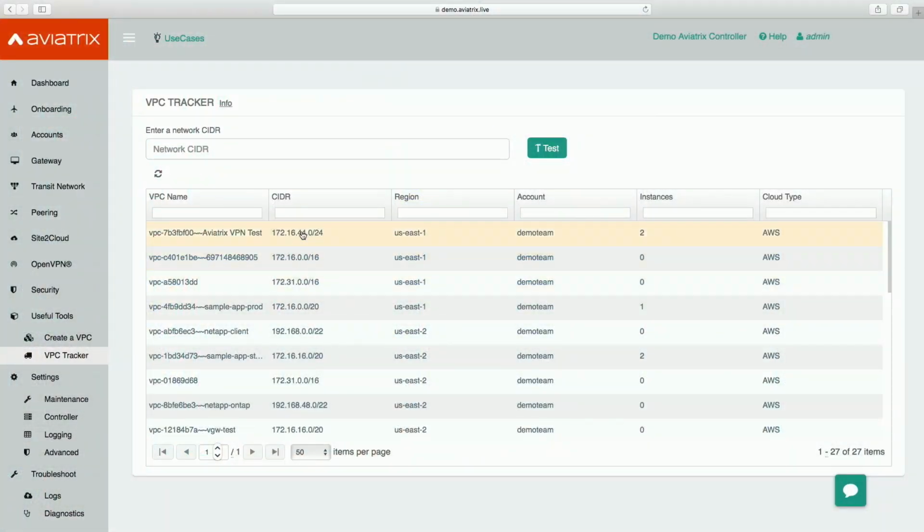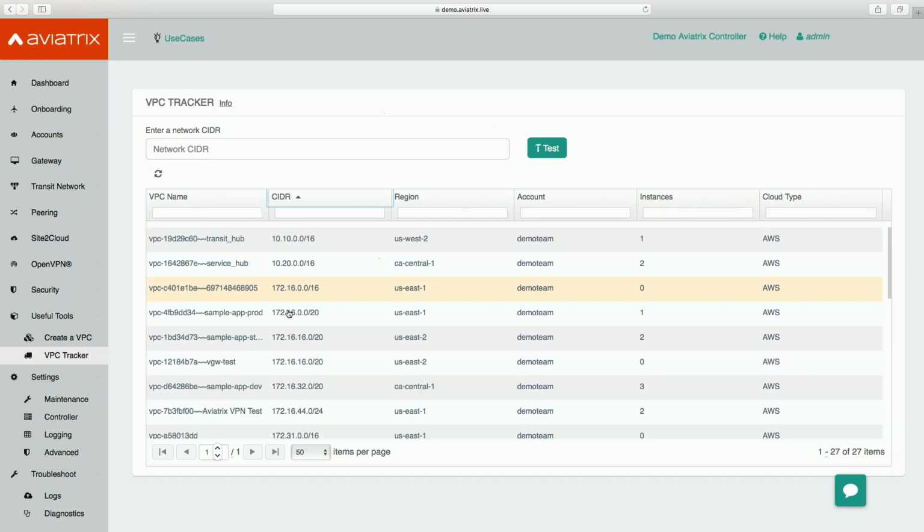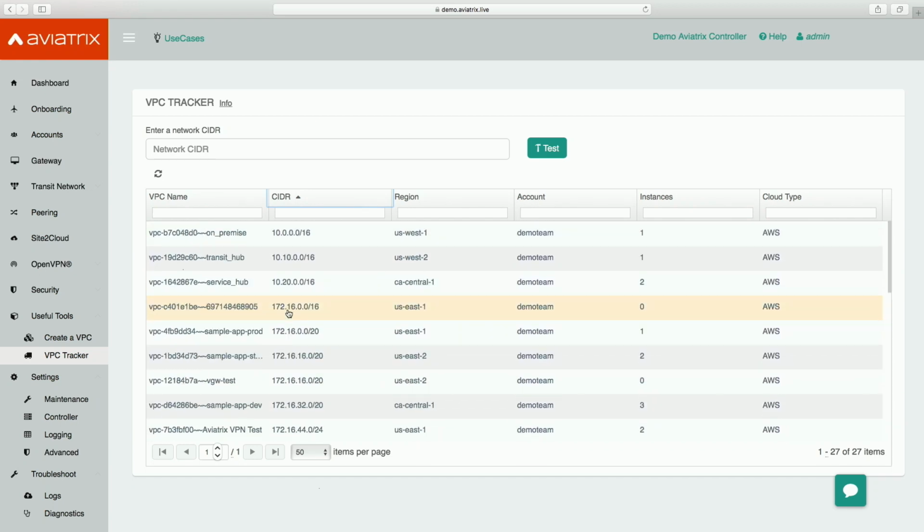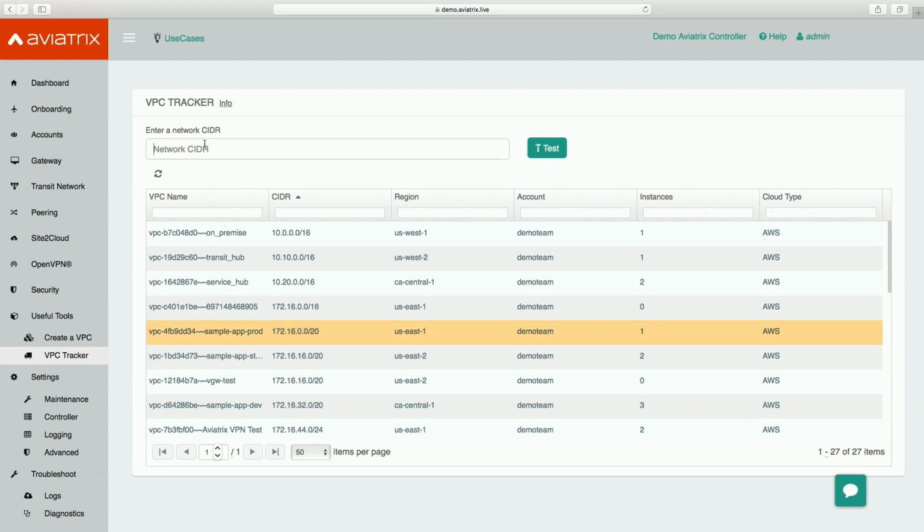If no other question, I'll go through the next part of it. There was a question about CIDR block management. Everybody has a spreadsheet. Again, the central controller gives you a way, and you're seeing it here under Useful Tools, VPC Tracker. You're able to see everybody's CIDR block. Now this is your much smarter, intelligent, and communicating spreadsheet in a way. You can take one of these VPC IDs and try to put it here and test it. It is going to tell you that it overlaps with it.